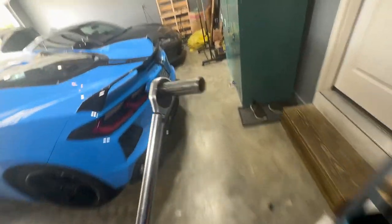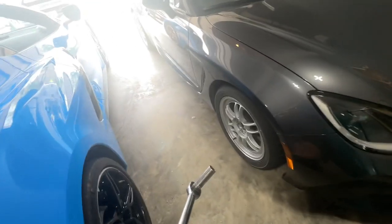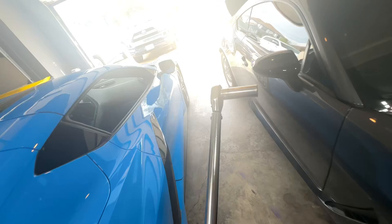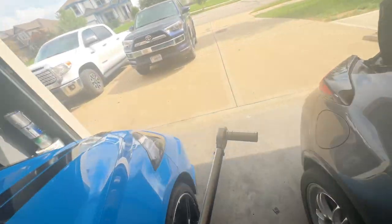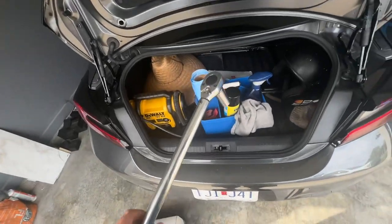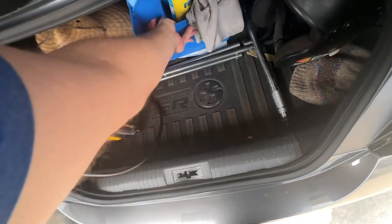Dig through your pile of junk — get your torque wrench with the appropriately sized socket so you can torque your wheels. If you don't have one before you race, ask someone nearby who you see using a torque wrench if you can borrow it. Look up the torque spec online for your vehicle and make sure that your wheels are torqued to spec.